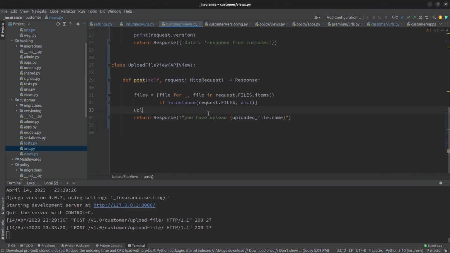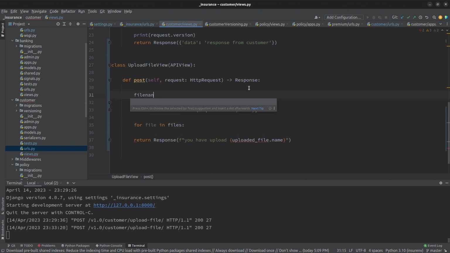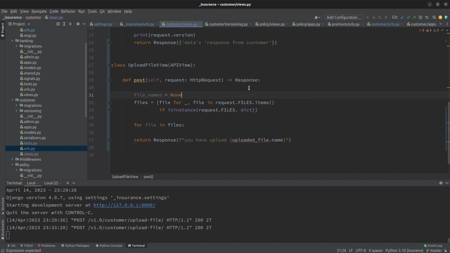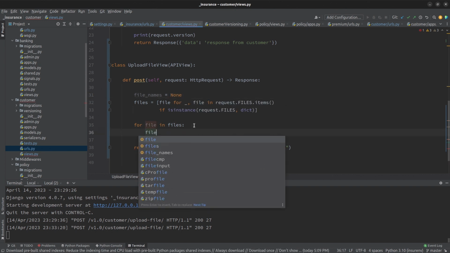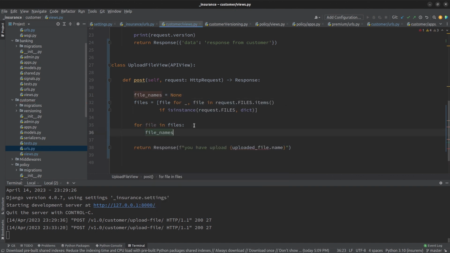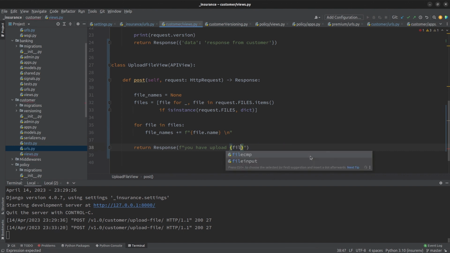To do that, as we both know, for file in files, just create a variable. Let's name that variable file name. Okay, for file name equal file name. I want to do something, and then we break the line. Let's see what's going to happen, and then we print file name.